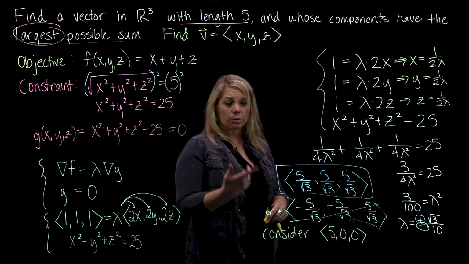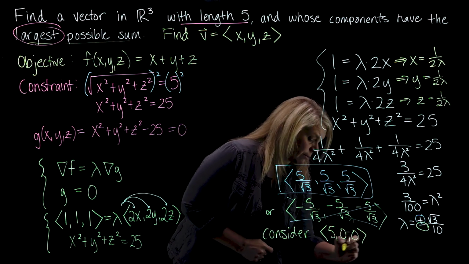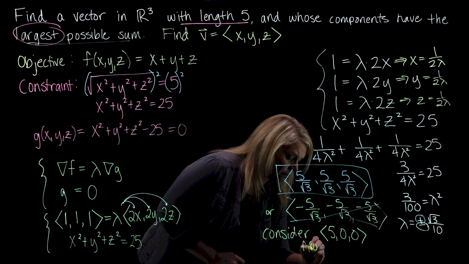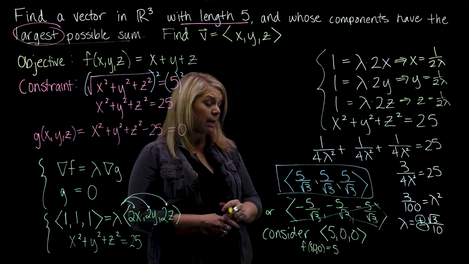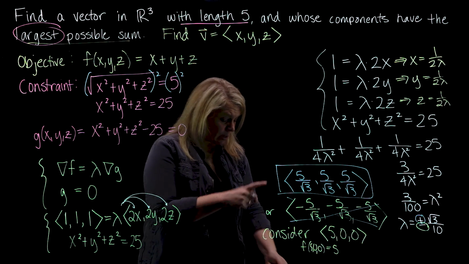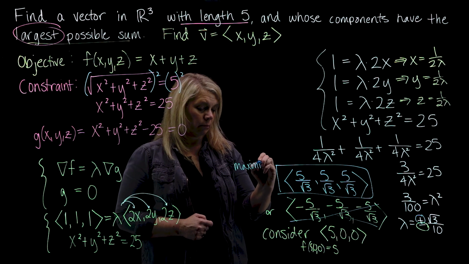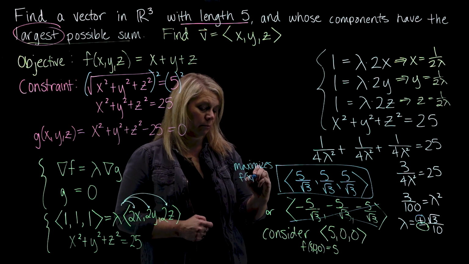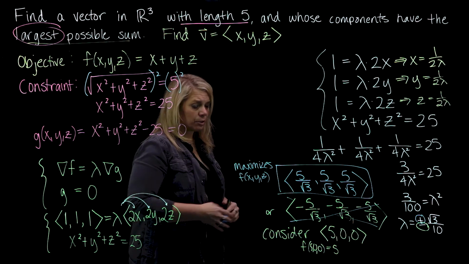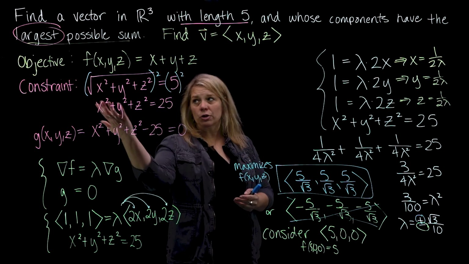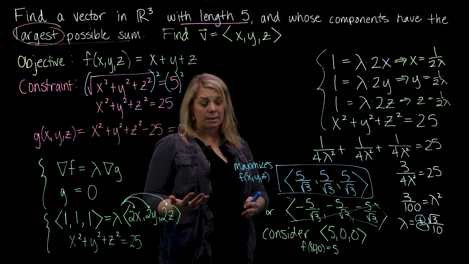You can try others as well to ensure that what you have here doesn't give a saddle point. But in this case, this gives a smaller output value. F of (5, 0, 0) is only 5, whereas f of this combination of values gives you a larger value. So this one maximizes the function. But the point here is, don't just get some answers and assume that whatever answers you've gotten actually maximize the function you're after. You need to make sure that you think about that. It could be that one of your sets of values actually minimizes the function.